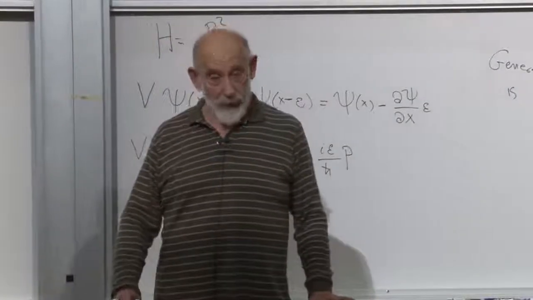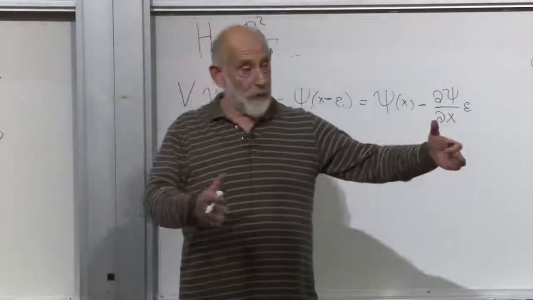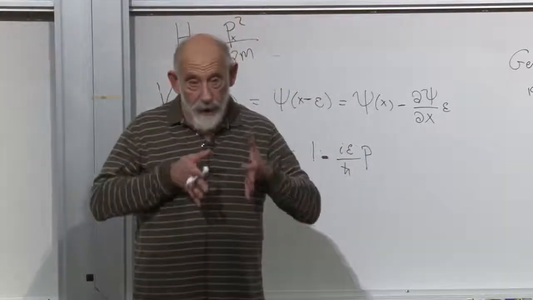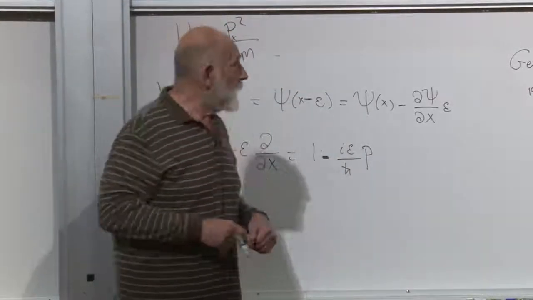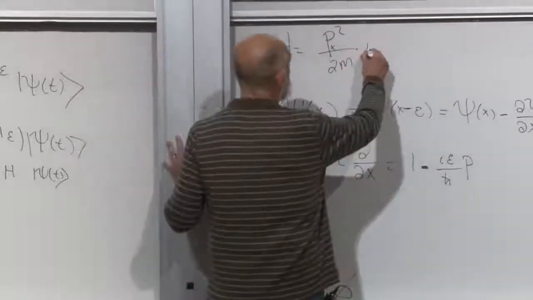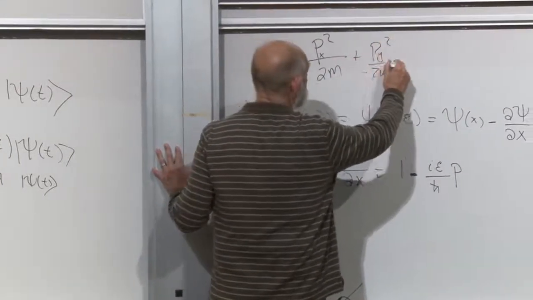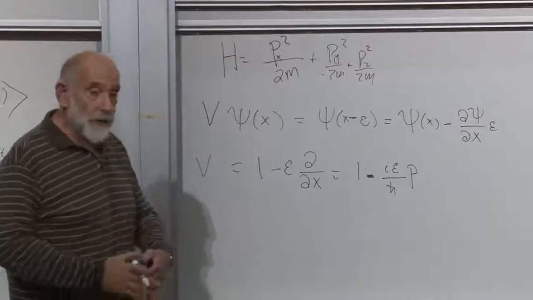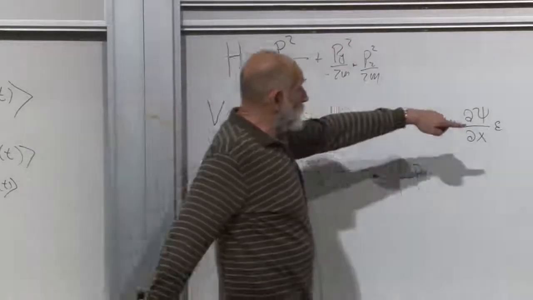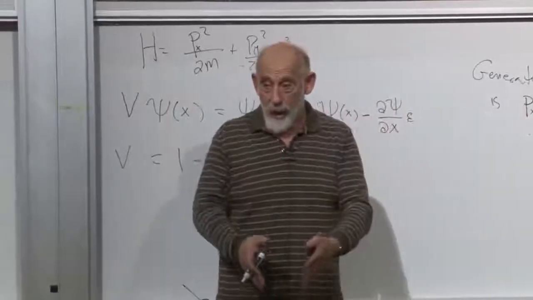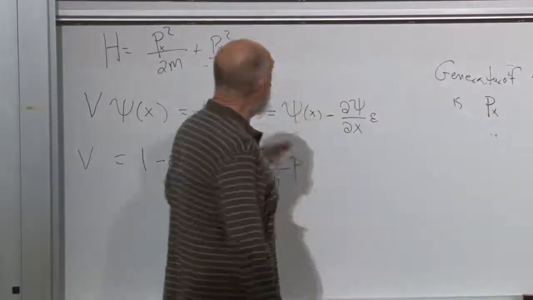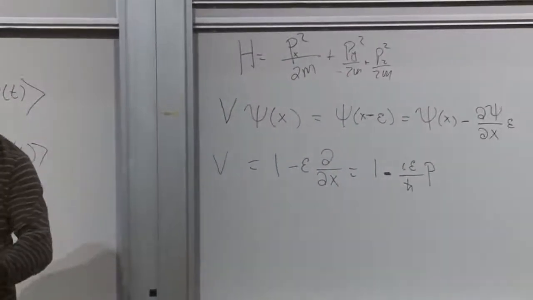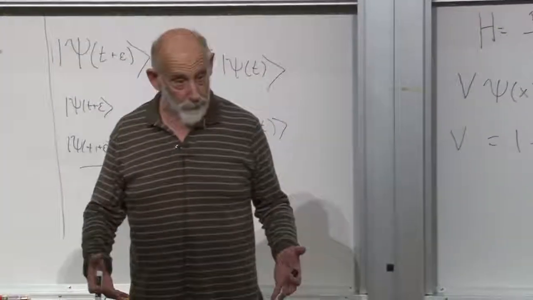What if there are more directions of space? If there are more directions of space, then there are several symmetries. You can translate along the x-axis, the y-axis, the z-axis. In that case, the Hamiltonian becomes px squared plus py squared plus pz squared, over 2m. And the generator of translation along the x-axis is still just px. Translation along the y-axis, the generator is py, and so forth. And each of them commutes with the Hamiltonian. So this is an example of the connection between symmetries and conservation laws, which is very simple.